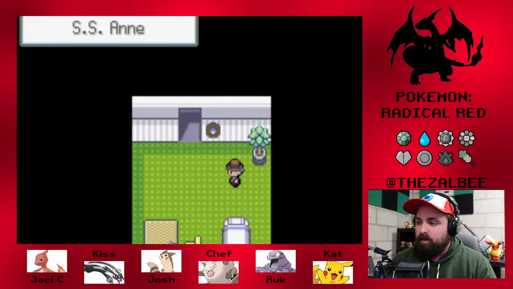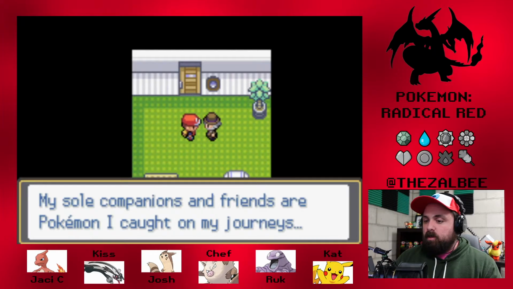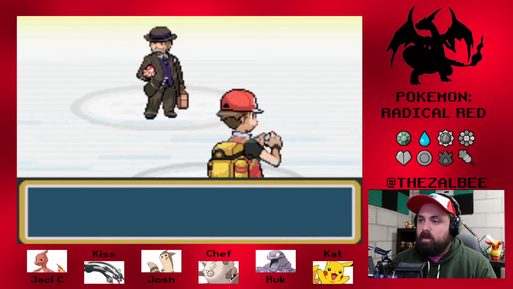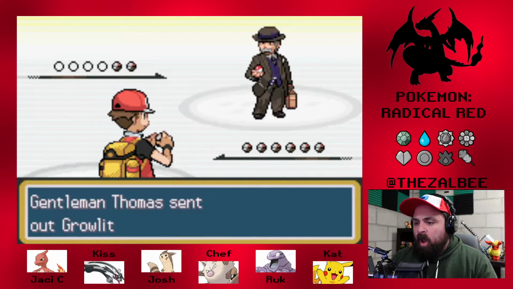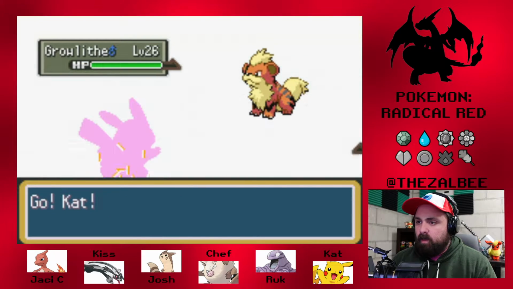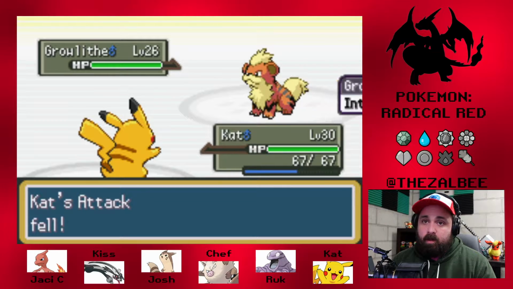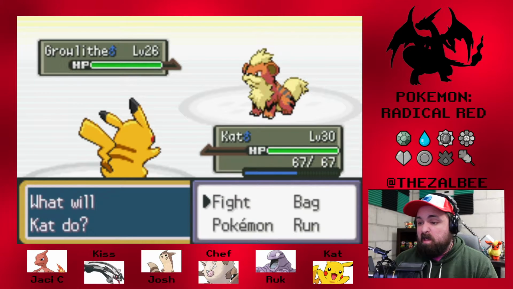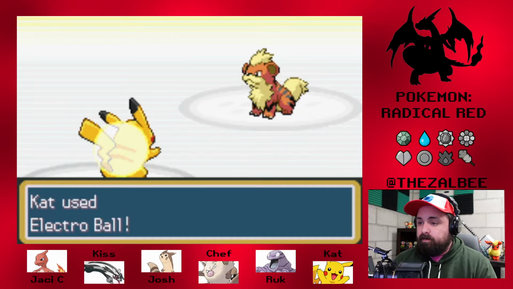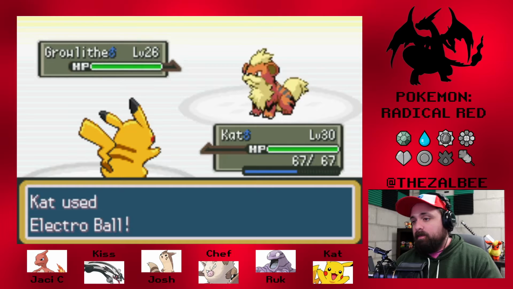All right, first door. Doom, doom, doom, doom, doom. It's the gentleman. Okay. Growlithe. Use Intimidate, which is meh. Quite luckily have some special attack.